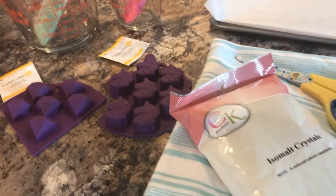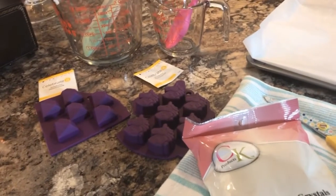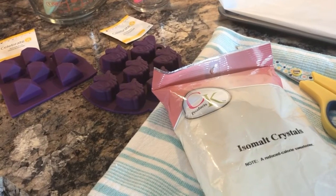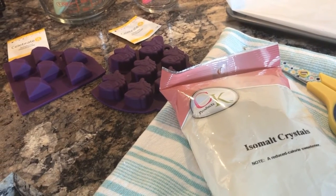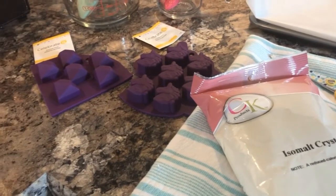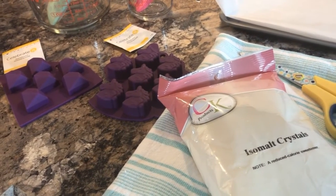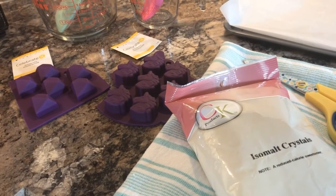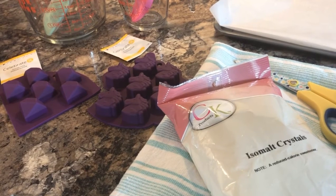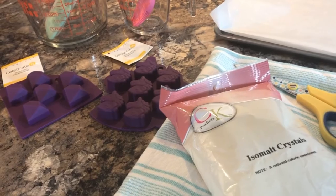And the reason why I'm doing this is because I've been watching Netflix lately, and there is a show called, what's the name? Great Britain's Baking Show, something like that. And they have been working with isomalt, and it really caught my attention, so I really want to learn how to do it. So let's see how it goes, okay? Hopefully we'll be successful. Okay, let me put this aside so I can start working on it.